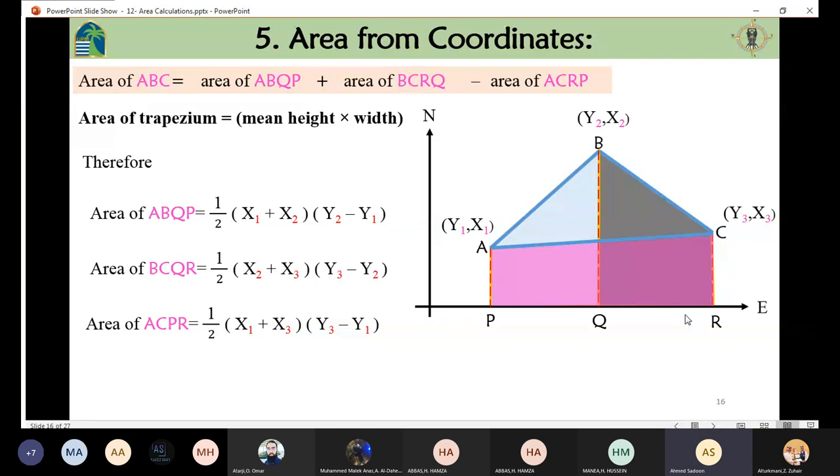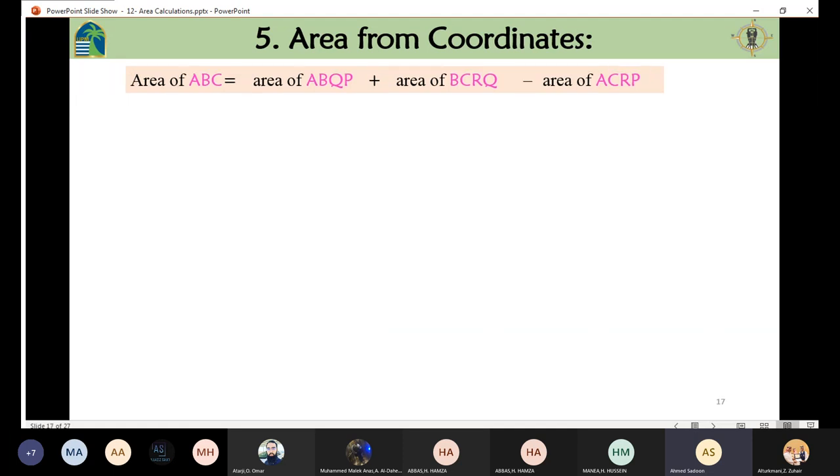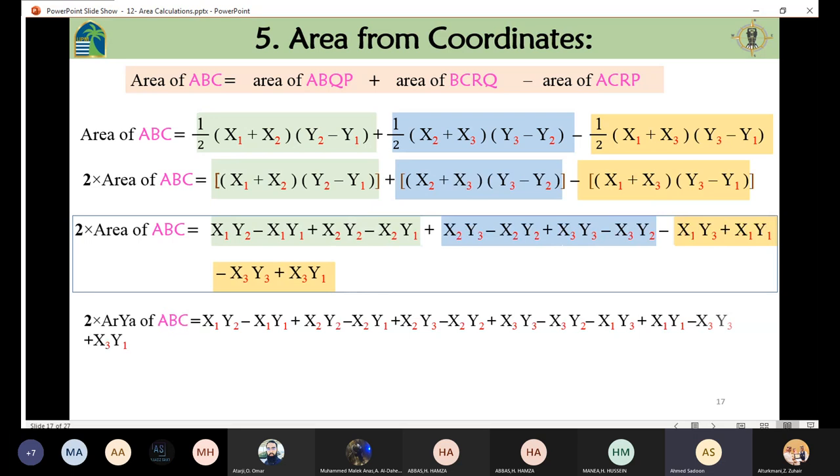So that these formulas are going to be valid for you, even in the field, if you are going to use a total station, you should go clockwise or you should go anticlockwise. These formulas have been derived using clockwise numbering. But even if you go anticlockwise, it's not going to change a lot of things. We're going to see what will happen if I go counterclockwise.